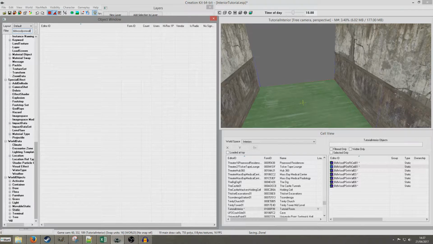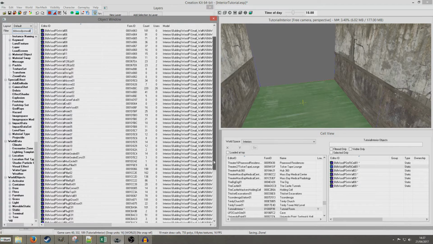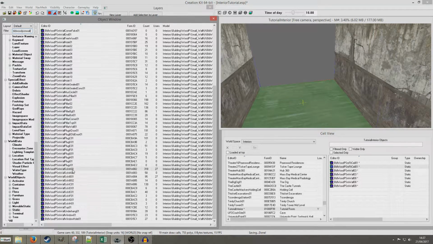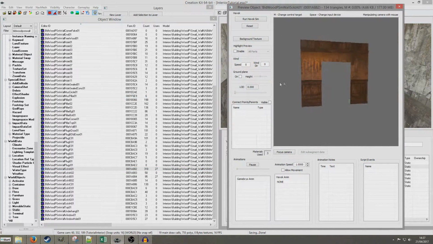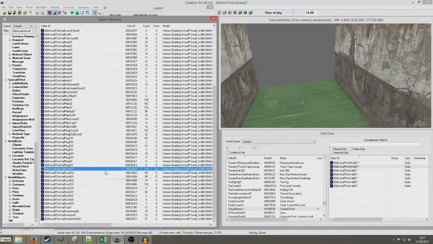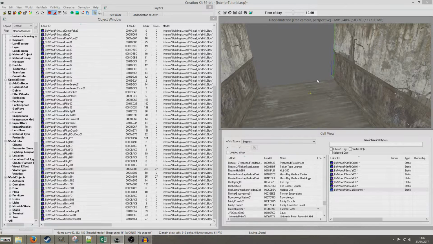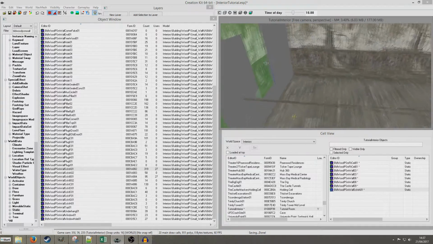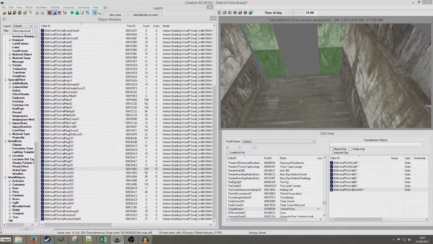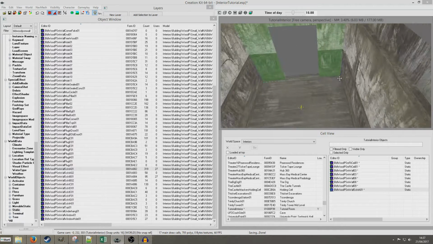Sorry, SM wall. And we want to look for these ones that have skt in them like that. And you can see those have open door frames. And we're going to click and drag. And our door has appeared. Rotate that with my right mouse button. Move it with my left like that. And there's our complete room without a door.